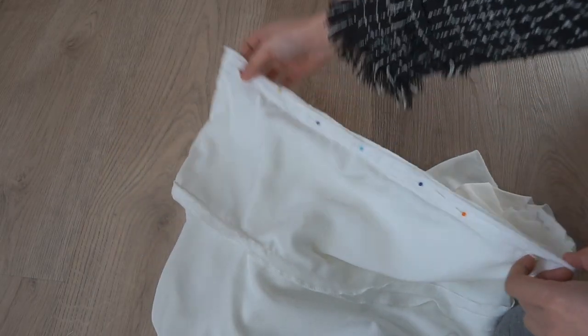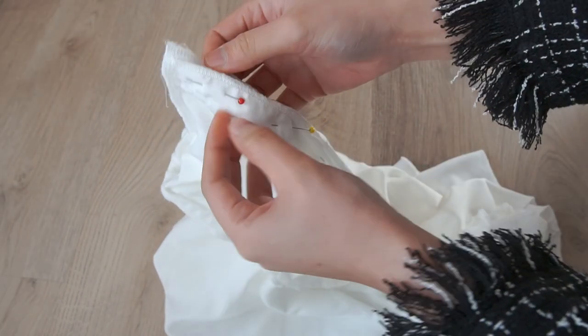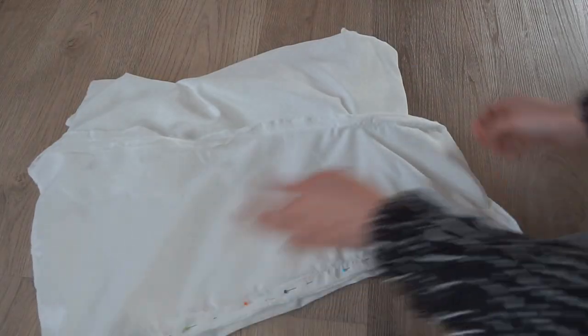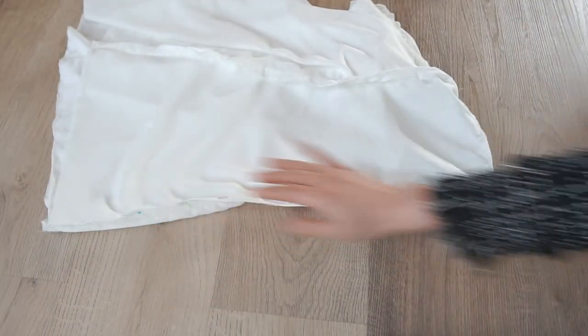Finally, sew the lining and zipper together. Hem the bottom of the skirt. And the dress is done.